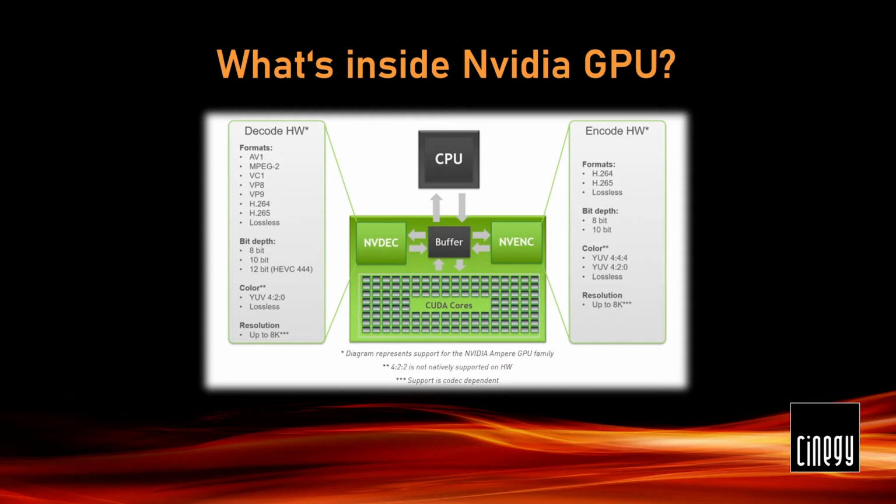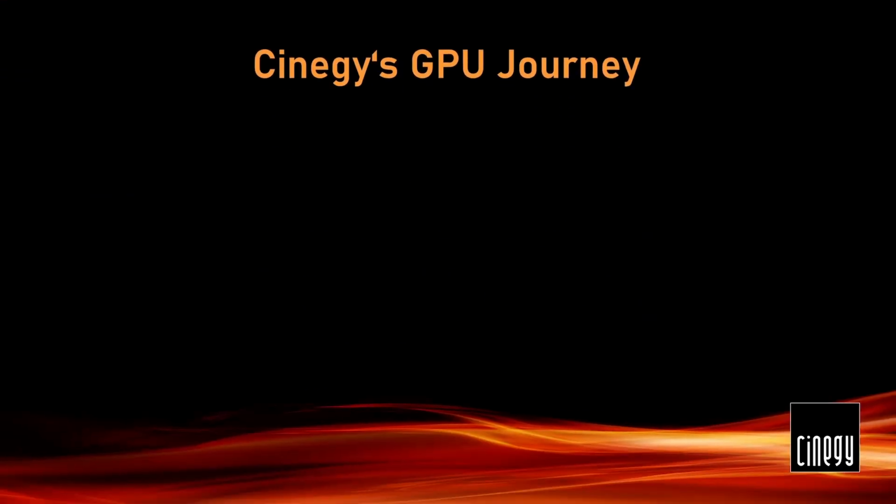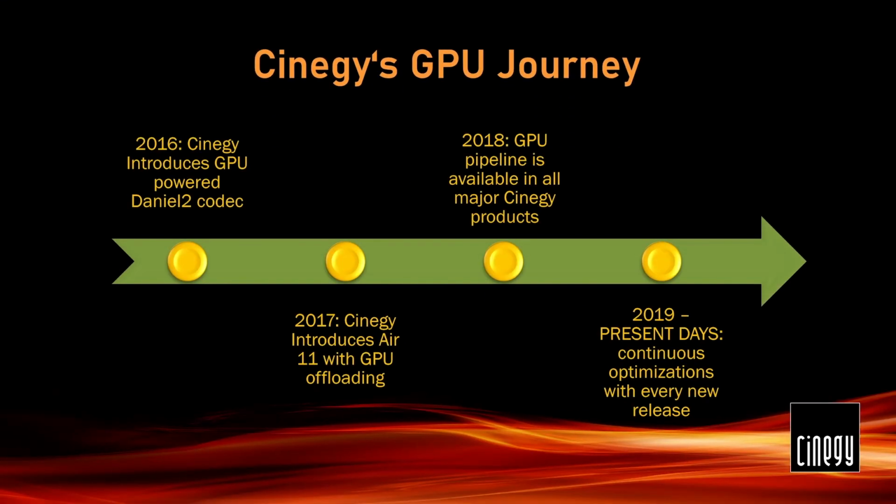Cinegy version 12 moved the compositing stage of the playout pipeline to optionally reside within the GPU, which had great benefits for customers that wanted to use our integrated branding system for adding graphics to the output, or were using the very convenient and efficient Nvidia NVENC H.264, H.265 encoding blocks.